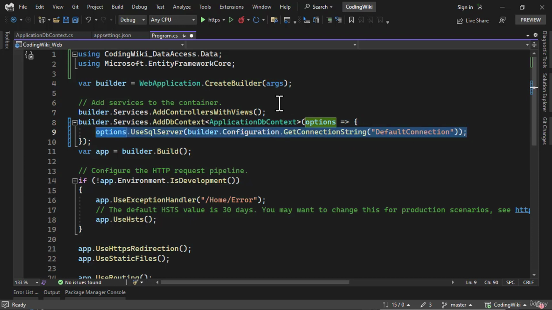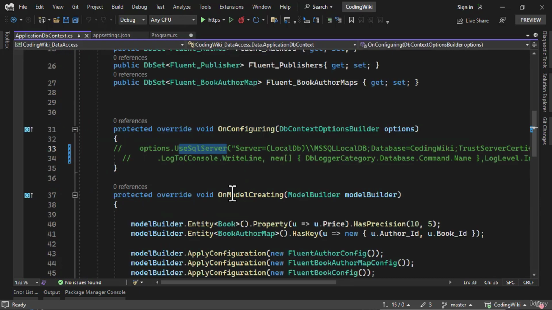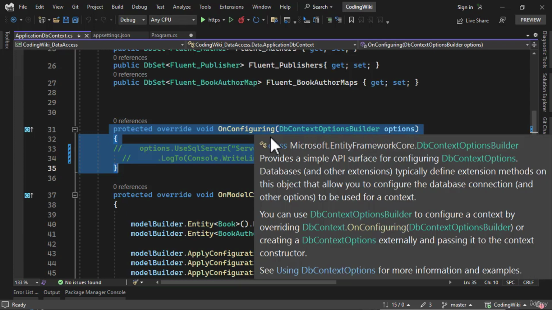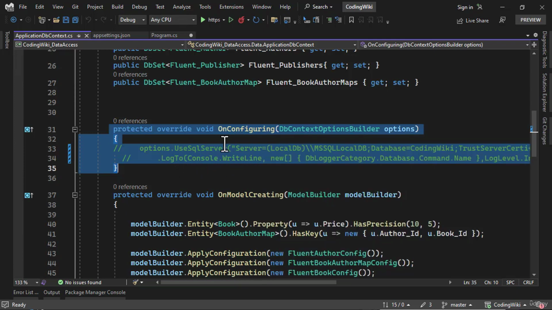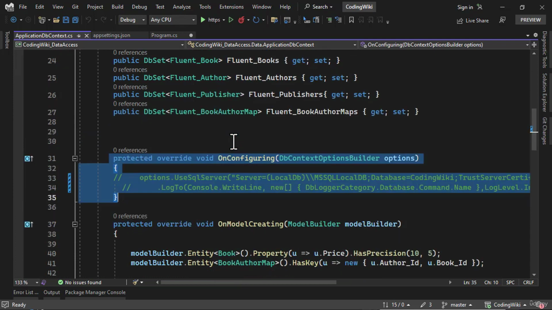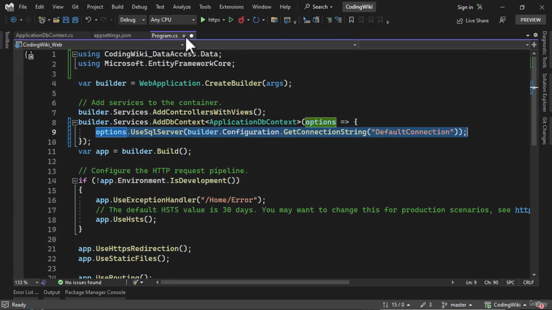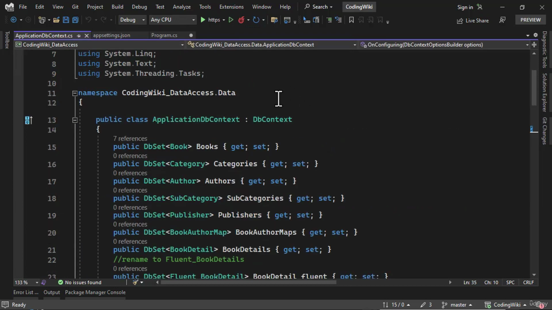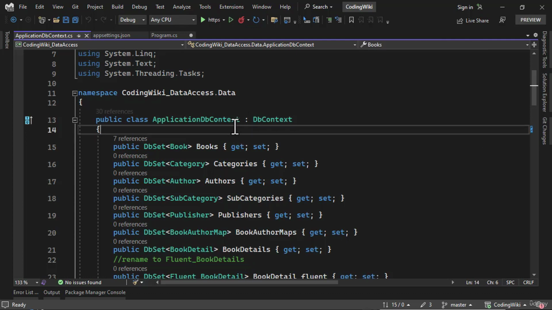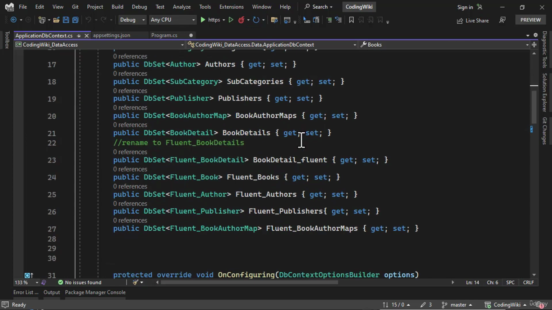Doing this will not be sufficient. If you go to application DB context, you see we overrode the default configuration and there we passed the SQL Server connection. So this OnConfiguring was inside the base class. When we create the application DB context in program.cs, we are passing that in option here. We have to pass that on to the base class as well.